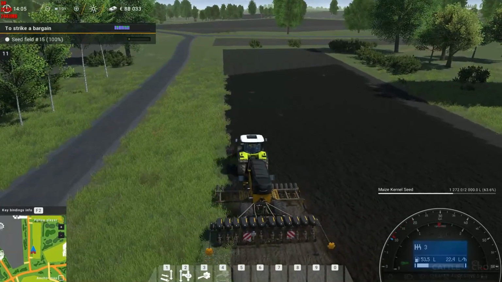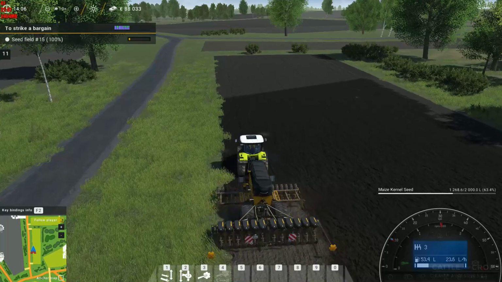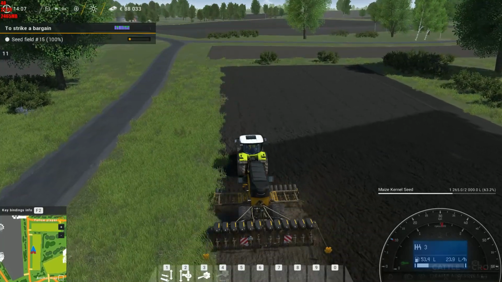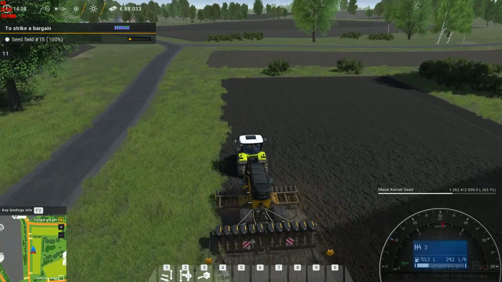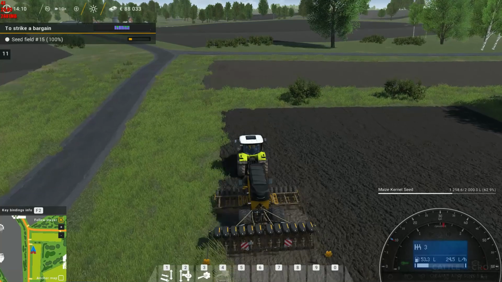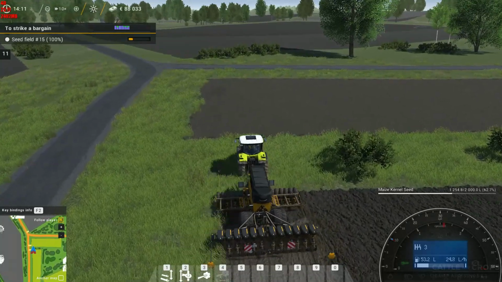I'm not driving too fast. I'm driving the exact speed I should. Oh, wow. To strike a bargain, it's called. What's the bargain? We seed every field in the map for free? No, we still got fuel, we still got seeds, although it seems they're determined to make sure we use both. I'd go home with a completely empty system, you know? If you still got gas in your tank, you didn't do a good job. Or, sorry, diesel.